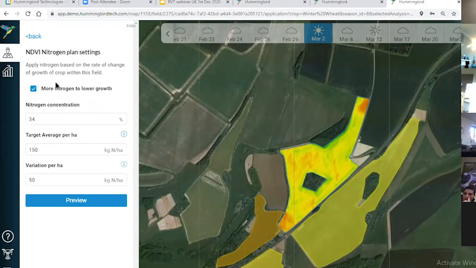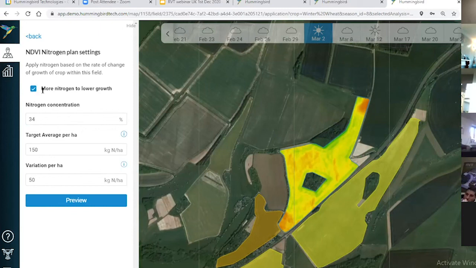Now, the first area and information that we're looking at here is the logic that we want to use. So the question is, do we want to put more nitrogen onto the higher growth areas or lower growth areas? And again, this is very much down to user preference and also the time of year. Are you trying to level up the canopy, or are you trying to really push nitrogen content in the grain?